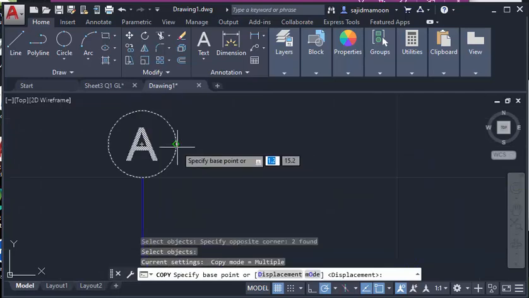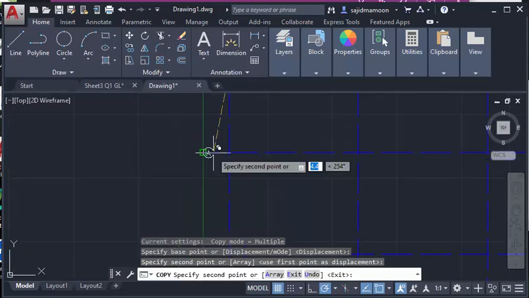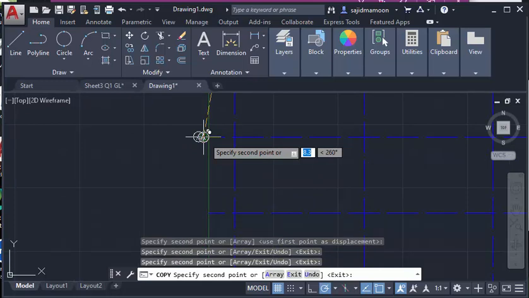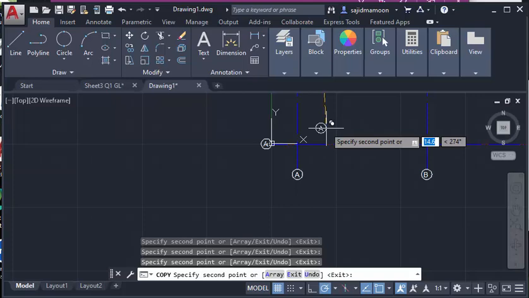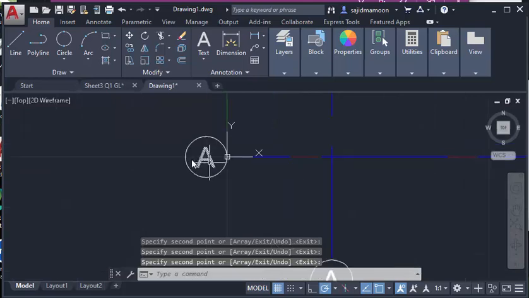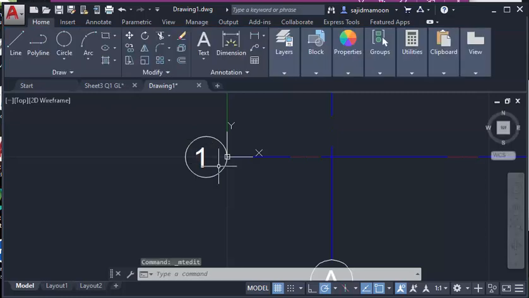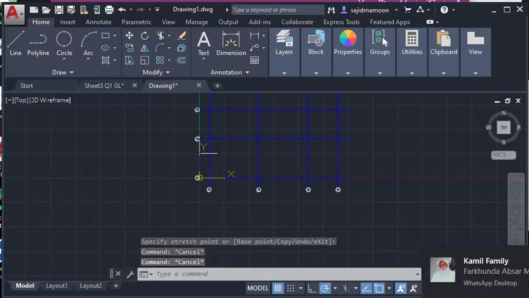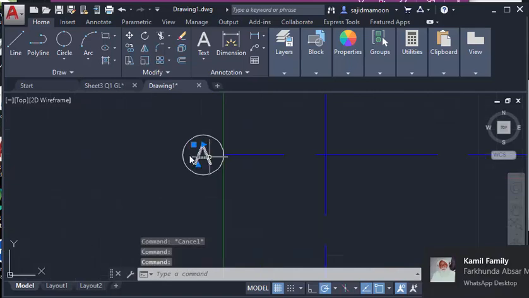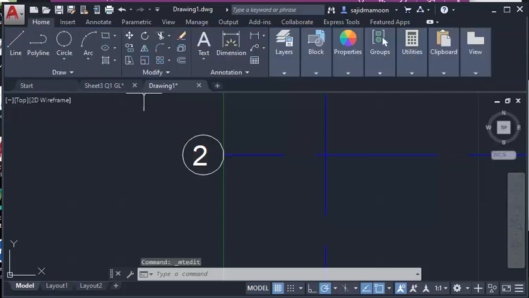Now simply what I can do, just again copy one more circle for the lines. This is for the columns. So now I can do it for the lines. So take from the quadrant and put on the one side. This is 1, 2, 3 and 4. I put all over there, and then same way I can change the names from A to 1. Double click, type 1, click outside, move a little bit to centralize, and then we can do like this one. All of them.